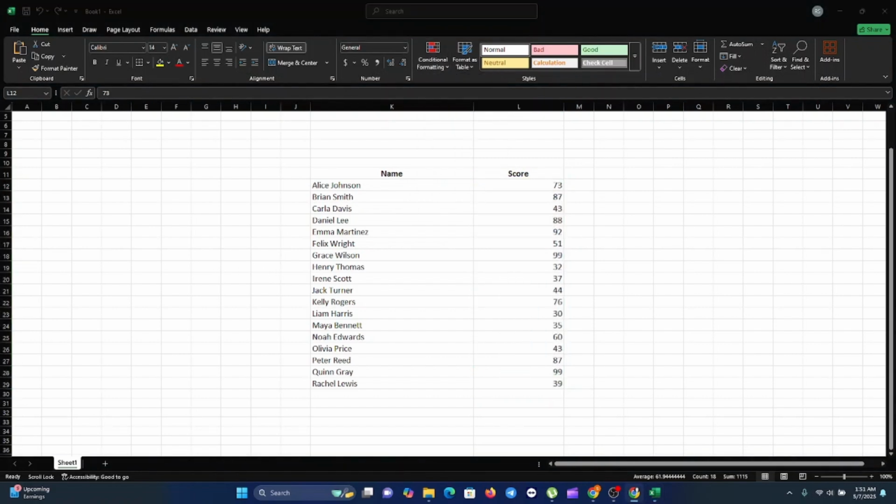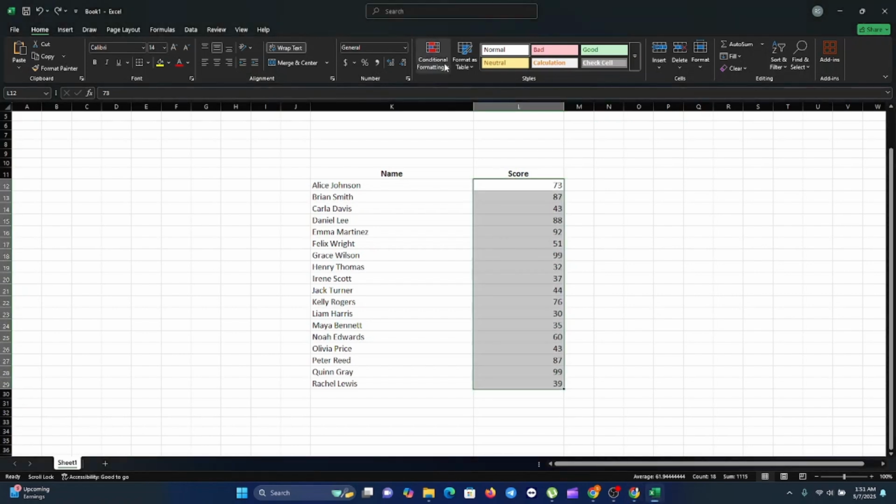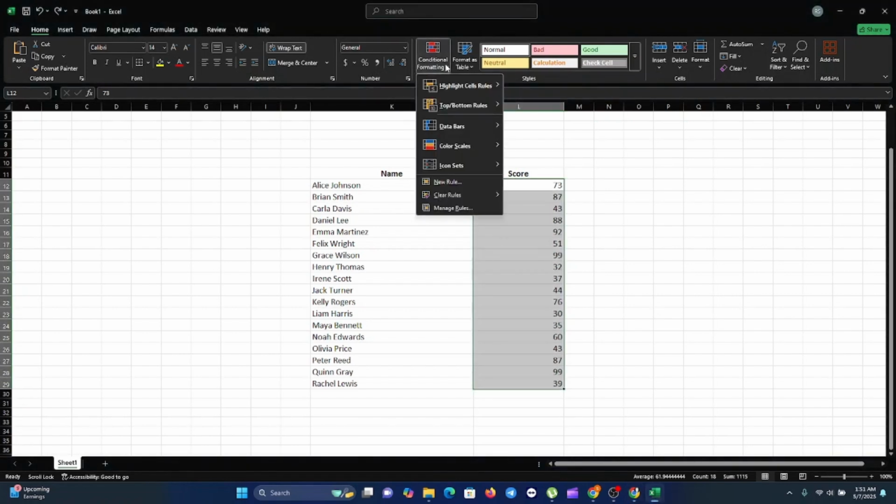So from the beginning, we have covered how you can do conditional formatting on your data in Excel. You have highlighted the top performance. You have used the color scales to show variation. You have also added icons. You can just come to conditional formatting, highlight the whole data, go there. Then you can choose a lot of stuff here.